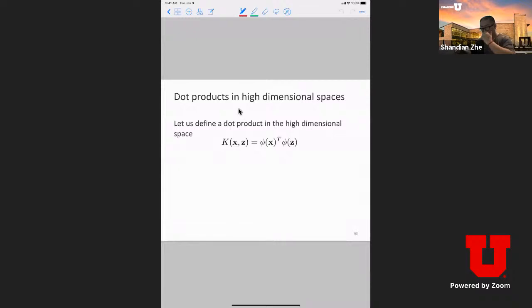We can apply exactly the same formulation and the same optimization procedure to learn after the feature mapping. So now suppose we want to do this, in order to make your data almost linearly separable. We first perform some nonlinear feature mapping, and then during the prediction, we're going to calculate an inner product. So let us define a function of the two original inputs, x and z. The function value is calculated by first performing the high dimensional feature mapping, and then taking the inner product.